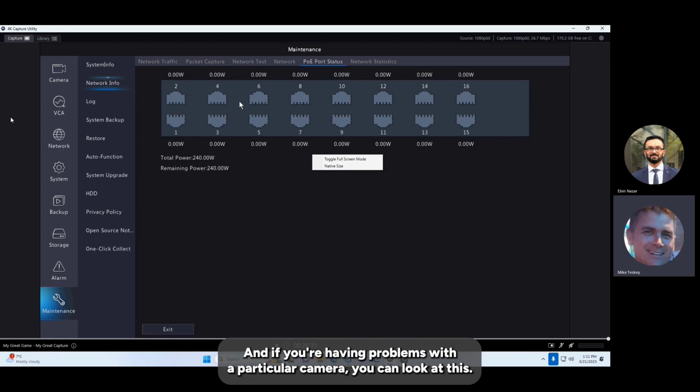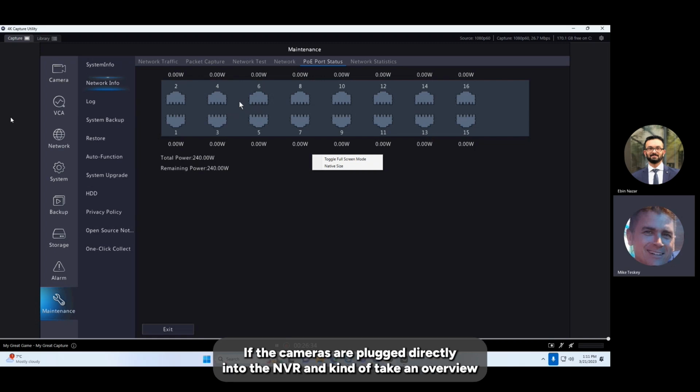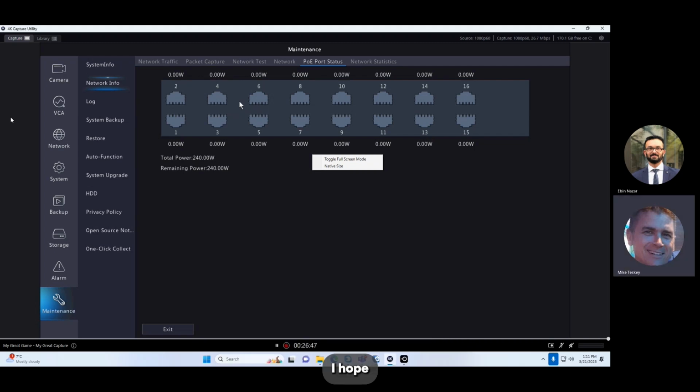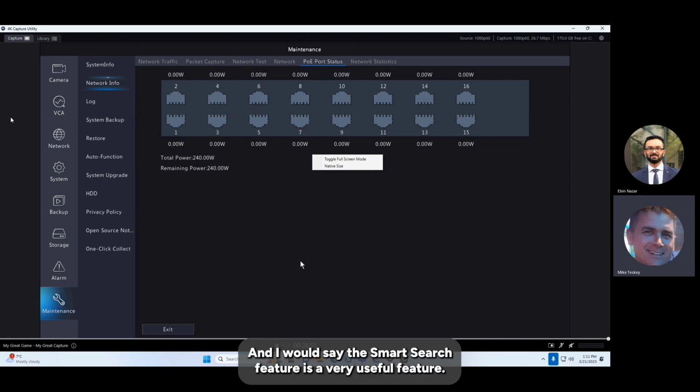If you're having problems with a particular camera, you can look at this if the cameras are plugged directly into the NVR and take an overview of what cameras are plugged in directly and troubleshoot from there. So I hope these few topics help out a little bit. And I would say the smart search feature is a very useful feature.